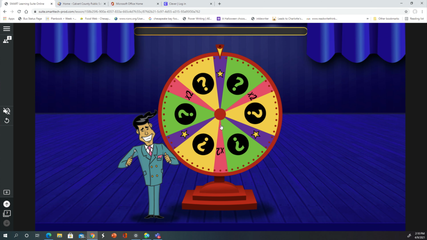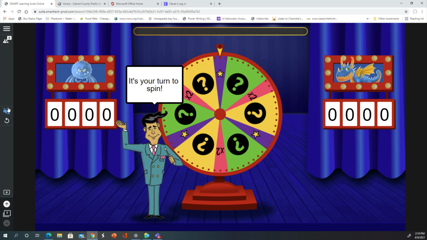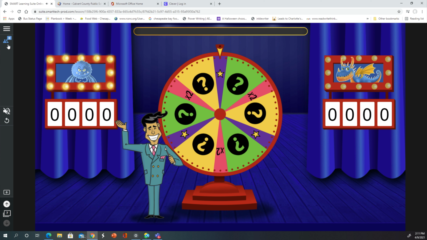Again, the graphics and the sound are really cool. Keeps them really engaged. So that is my demonstration of my learning management system. Again, I can have lots of interaction, student to student, student to teacher. Their parents can log in with the link that I provide so they can see their work, and it really fits well to do as direct instruction or to set up when I do a flipped classroom.